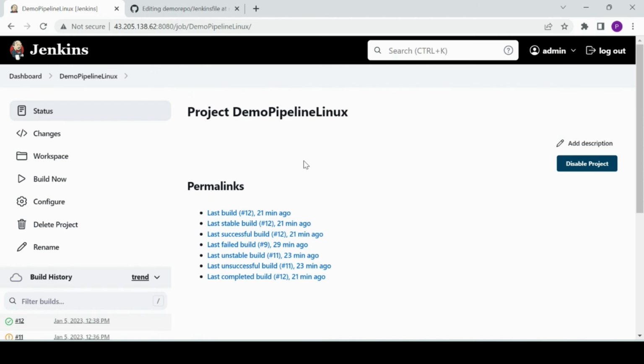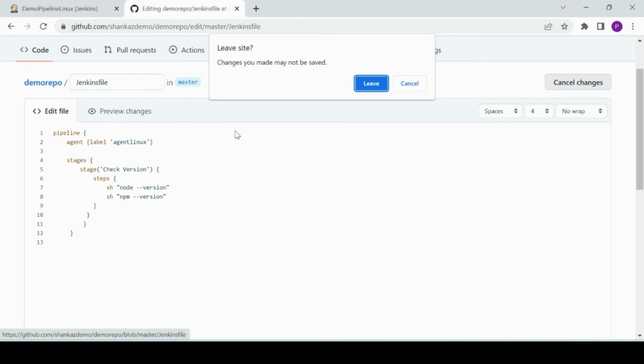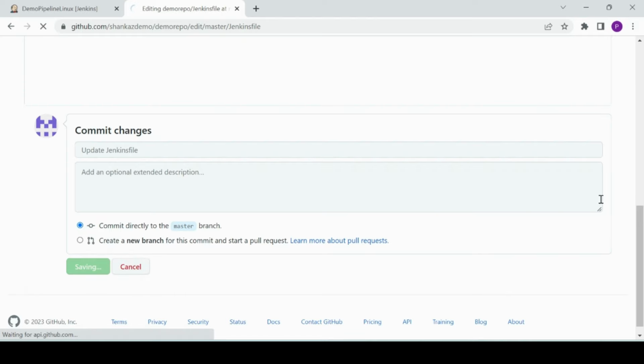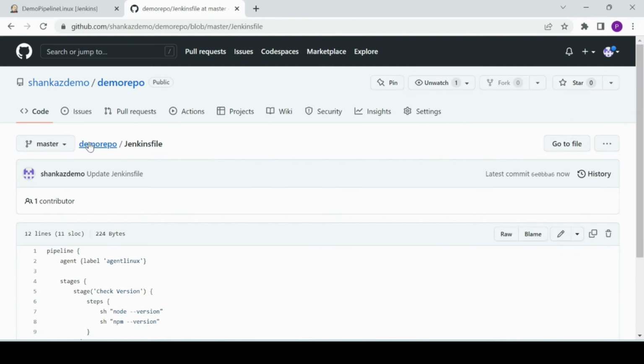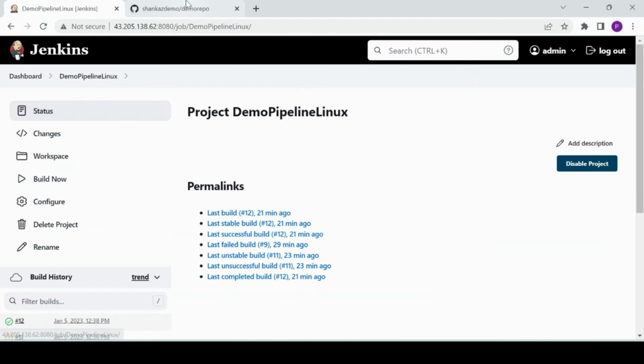Once I hit save, what will it do? It will get the content of the repository, the Jenkins file and one README file, right? Let me verify this. What do we have in here? I'll say cancel changes, or I'll just save this for now. Commit changes. Yeah, so we have two files in this repository. So once I hit build now, it will copy the repository content to this workspace.